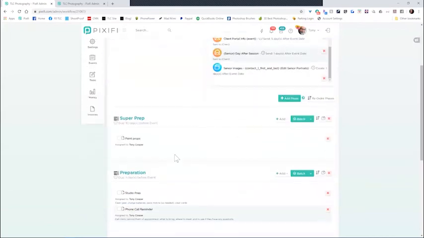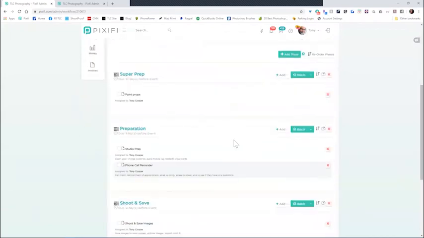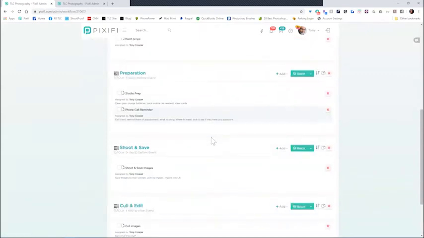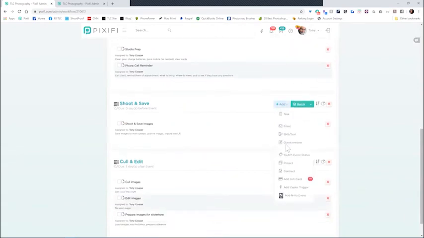But let's talk about the actions as they apply to the specific phases. You can do essentially the same things in the phases. If you're going to add actions, it does require that you have at least one task. The reason is that something has to be completed within the phase. A task has to be completed in order for the trigger to go off, and the trigger is whichever actions you have set up.